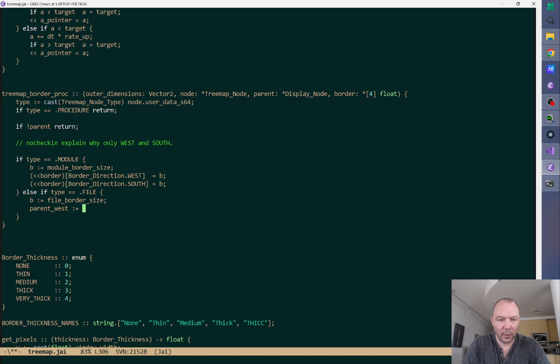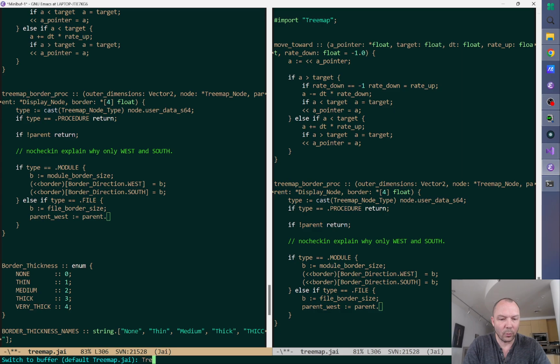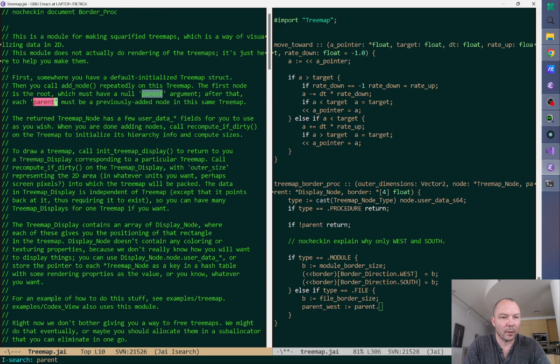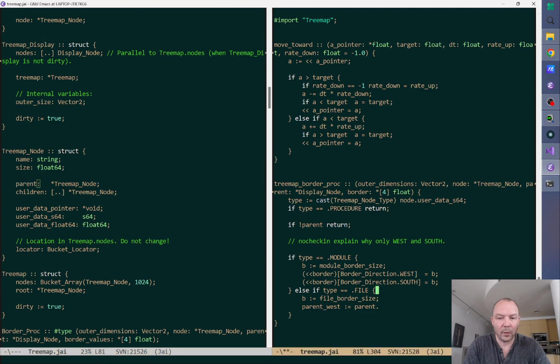Okay, if it's file, we're going to say parent west is parent dot, I don't remember. So we need the left border of the parent, right? We know each file's parent is a module, so we don't even bother to check that. Just, are we on the edge of that parent's space?